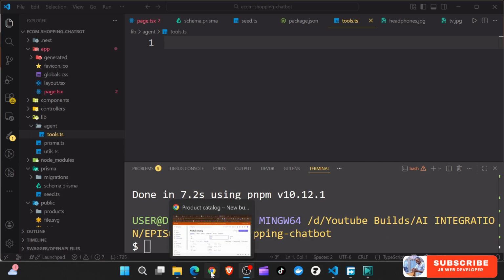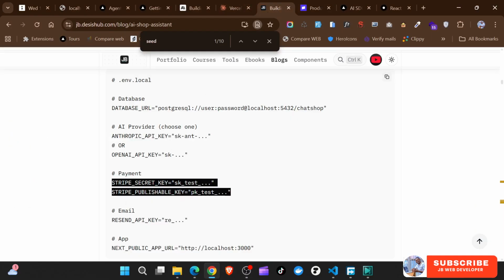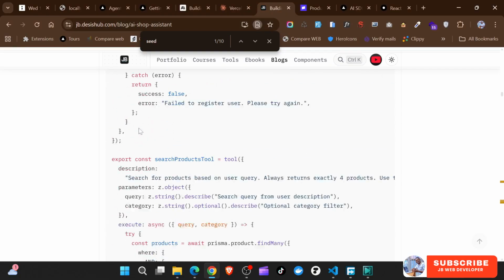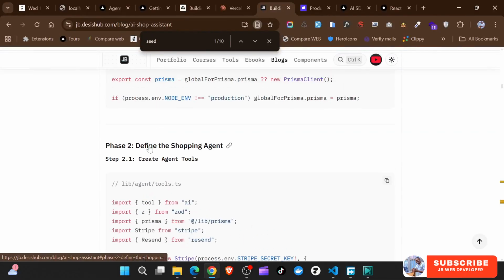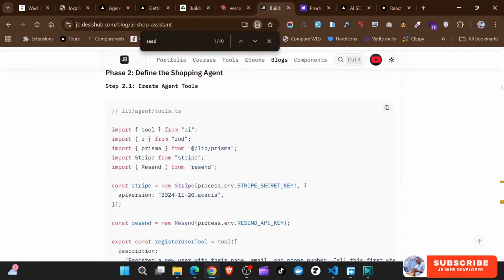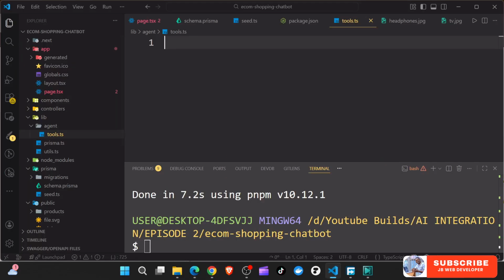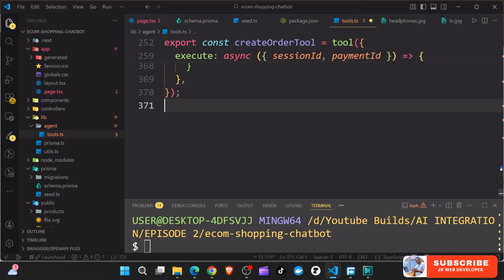Okay, so I've also added the secret key. I haven't created anything else. I just got the API keys, added them in the environment variables, and that's all. So the next thing we're going to do here is actually create the agents that we need. So I'm just going to copy this file, and then I'm going to go through the agent, all these agents one by one.